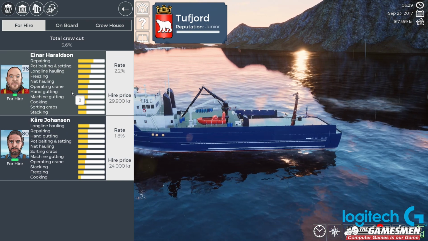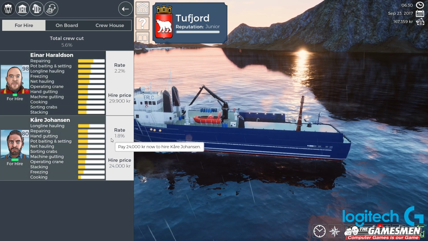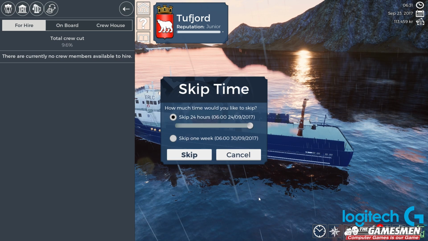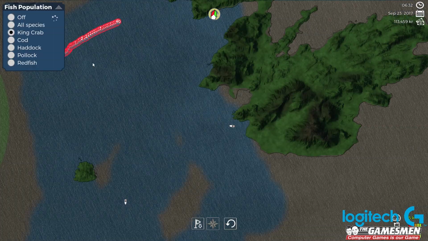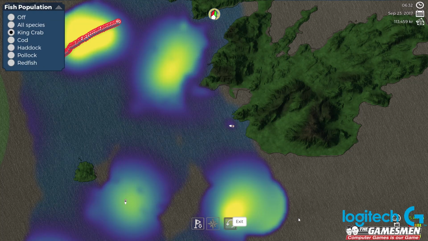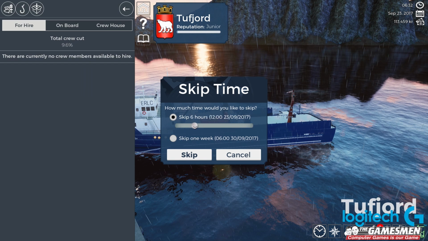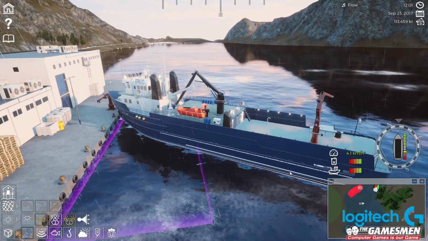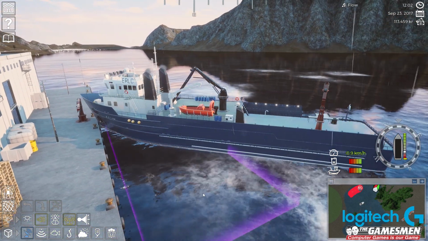So we've got two people to hire. I mean, they're not great, but they'll do. We need them. Did I say 8 hours? I've forgotten now. So it's 7.5. Be about 11.5 by the time we get back. Let's go 6 hours rest. Well, let's get out of here without hitting the dock, hopefully.